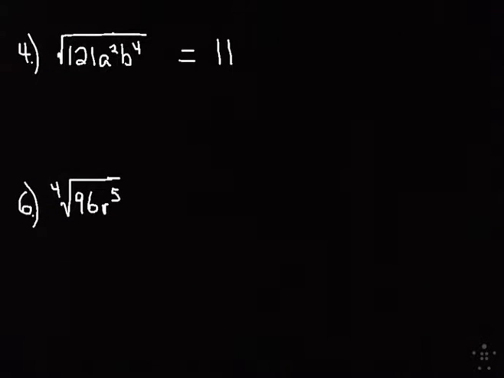Now, what is the square root of a squared? Well, we've been trying to teach that if this exponent is equal to or larger than your index, and the index is right there, in this case a 2, then you can simplify by dividing. 2 divided by 2 is 1, so it's a to the 1st, and there's no remainder, so there's nothing left under the radical. And with your other part, 4 divided by 2 is 2, so this simplifies to just being b squared. So the answer here is 11ab squared.